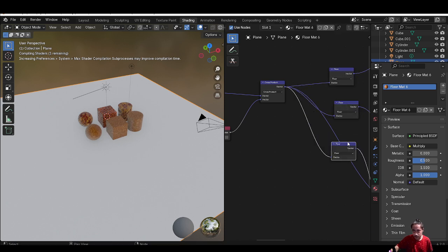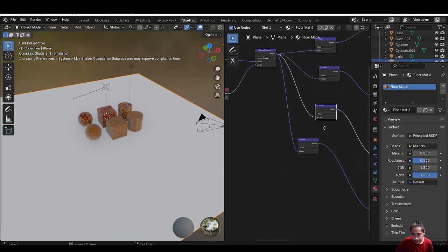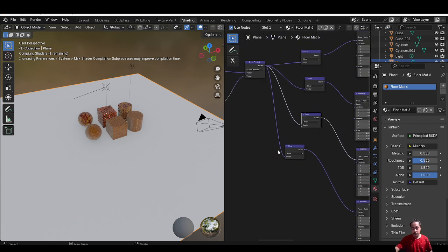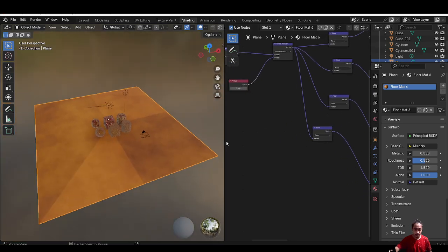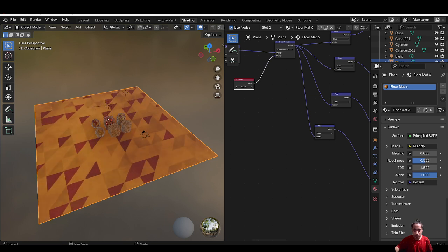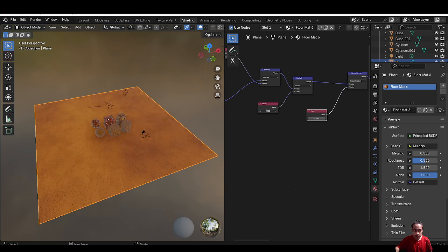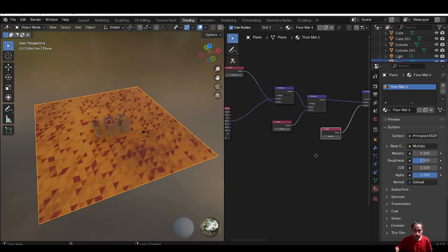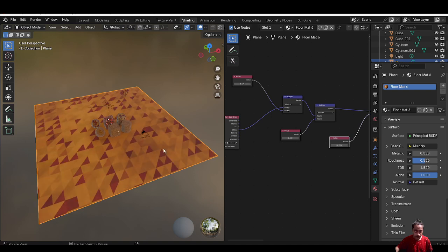Duplicate them, all of them, and add them and see what happens. Let it compile. Now you see it looks something like this, and if you go ahead and change this value, you would see you get the desired look that we had earlier as well.